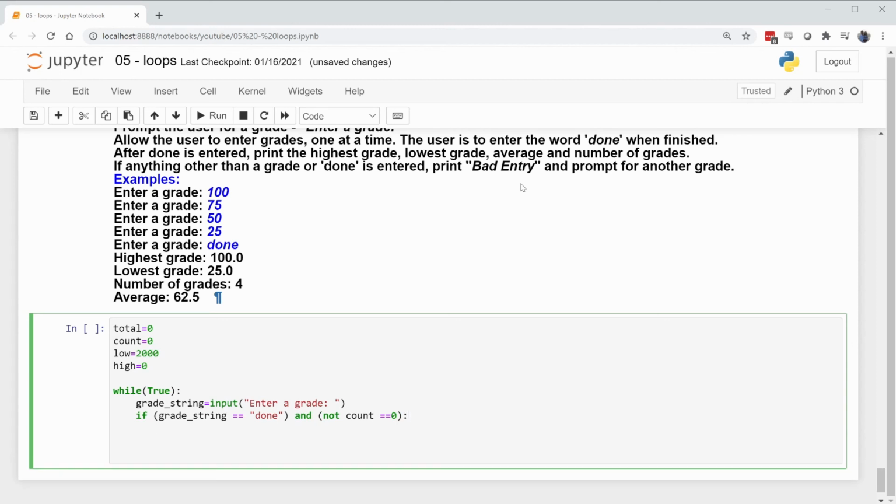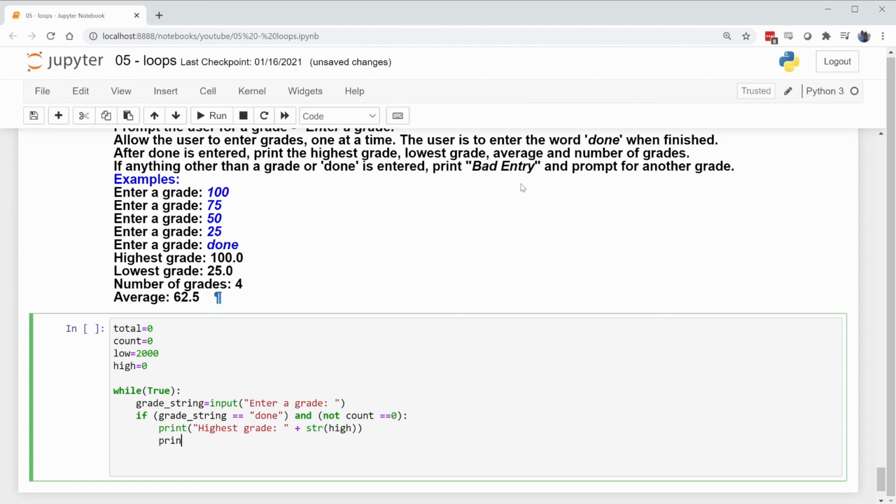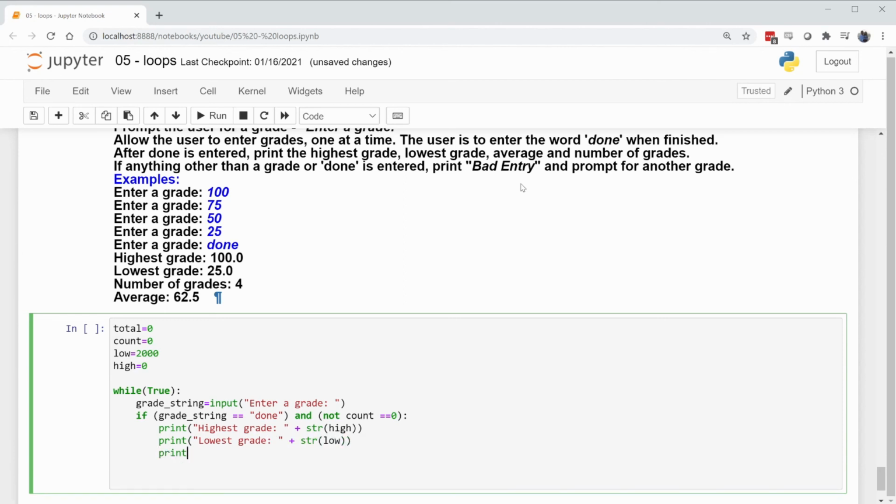So this is where I'm going to print out: print highest grade, I need the colon, cast as a string high, print lowest grade, print number of grades, and that is just going to be my count.